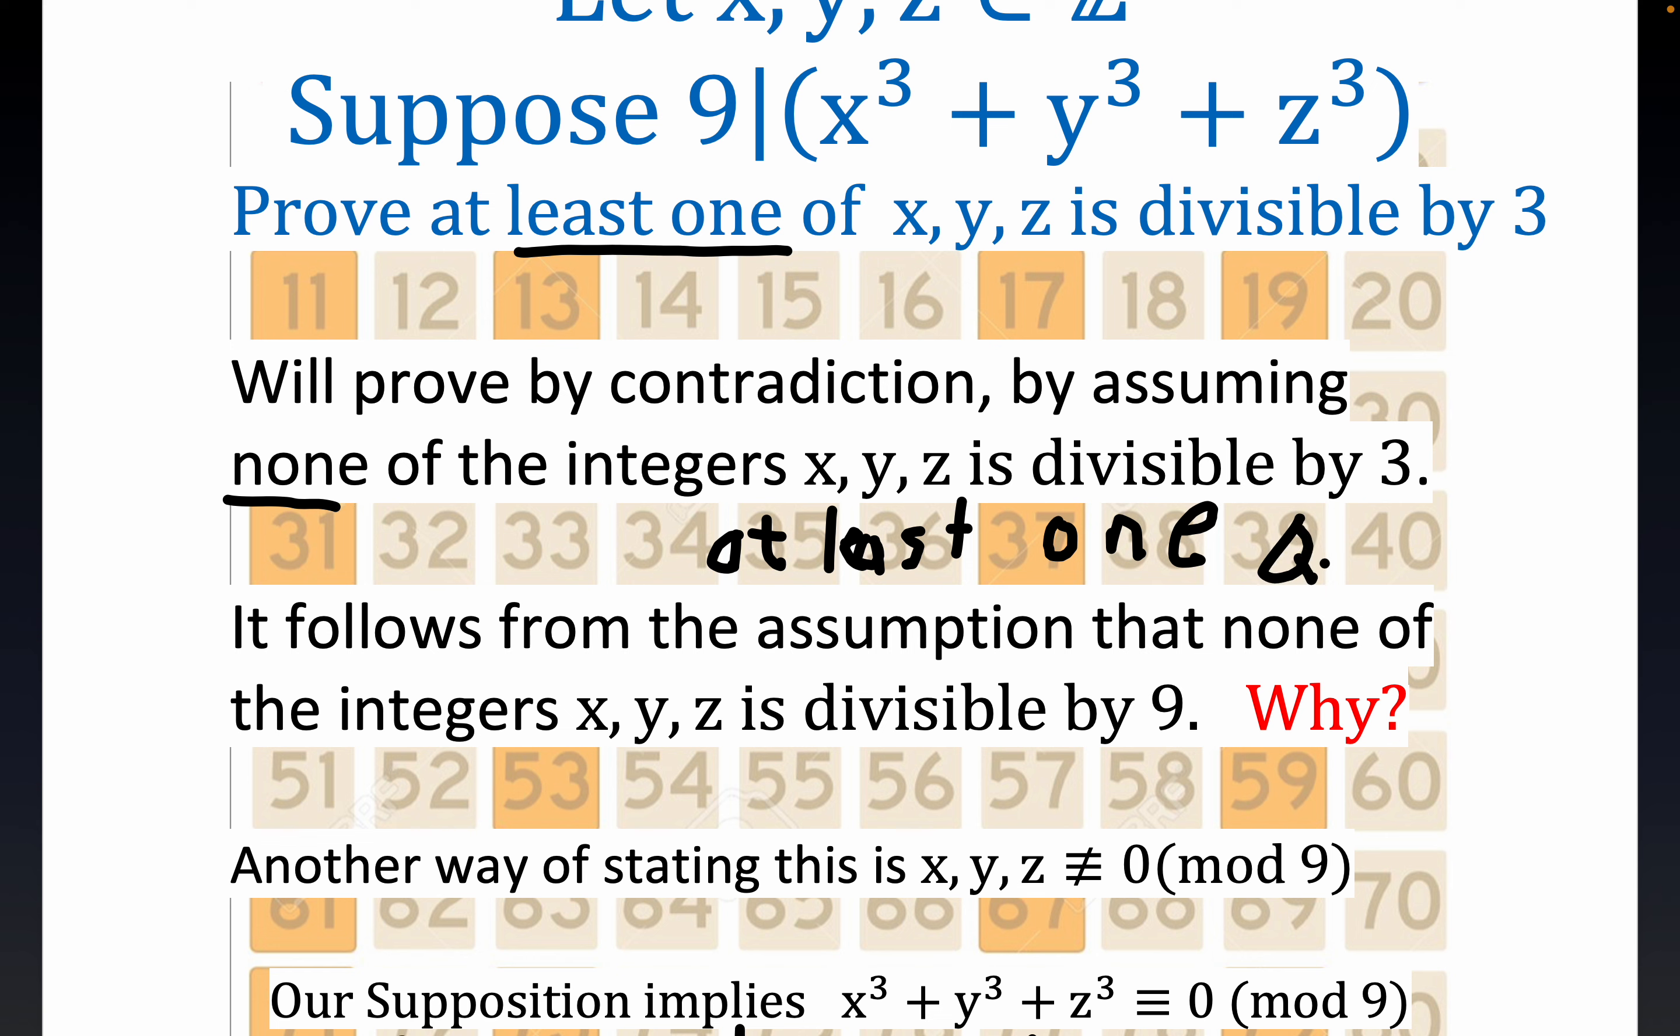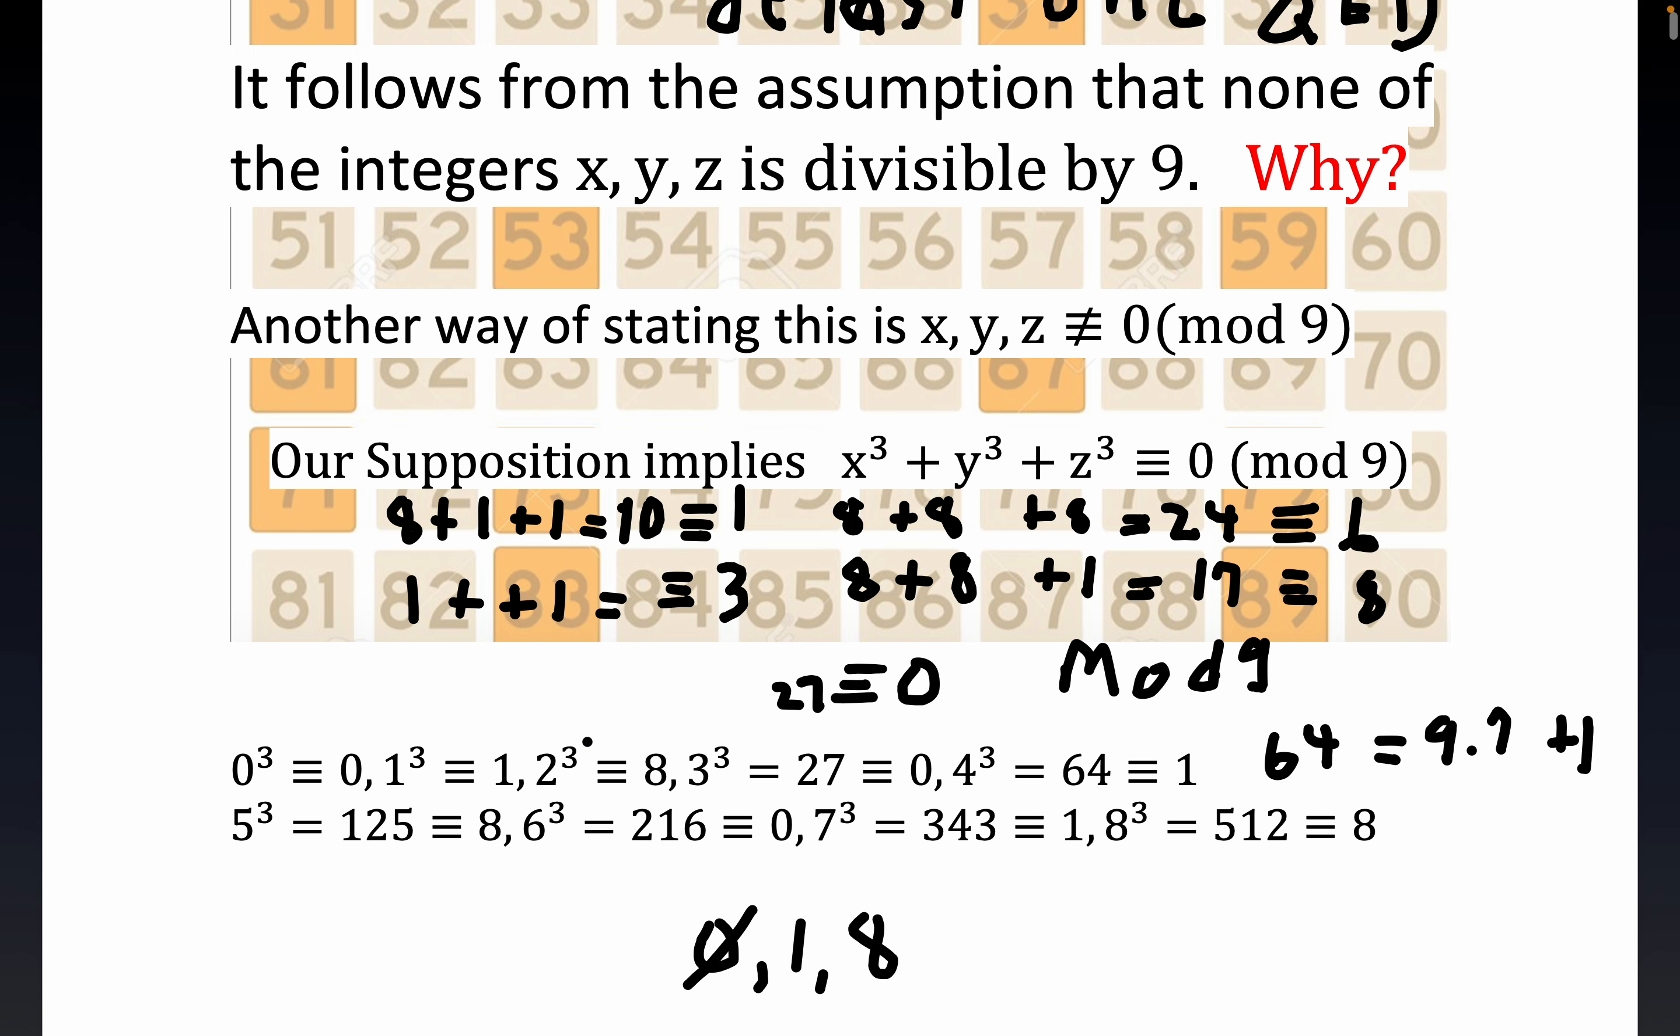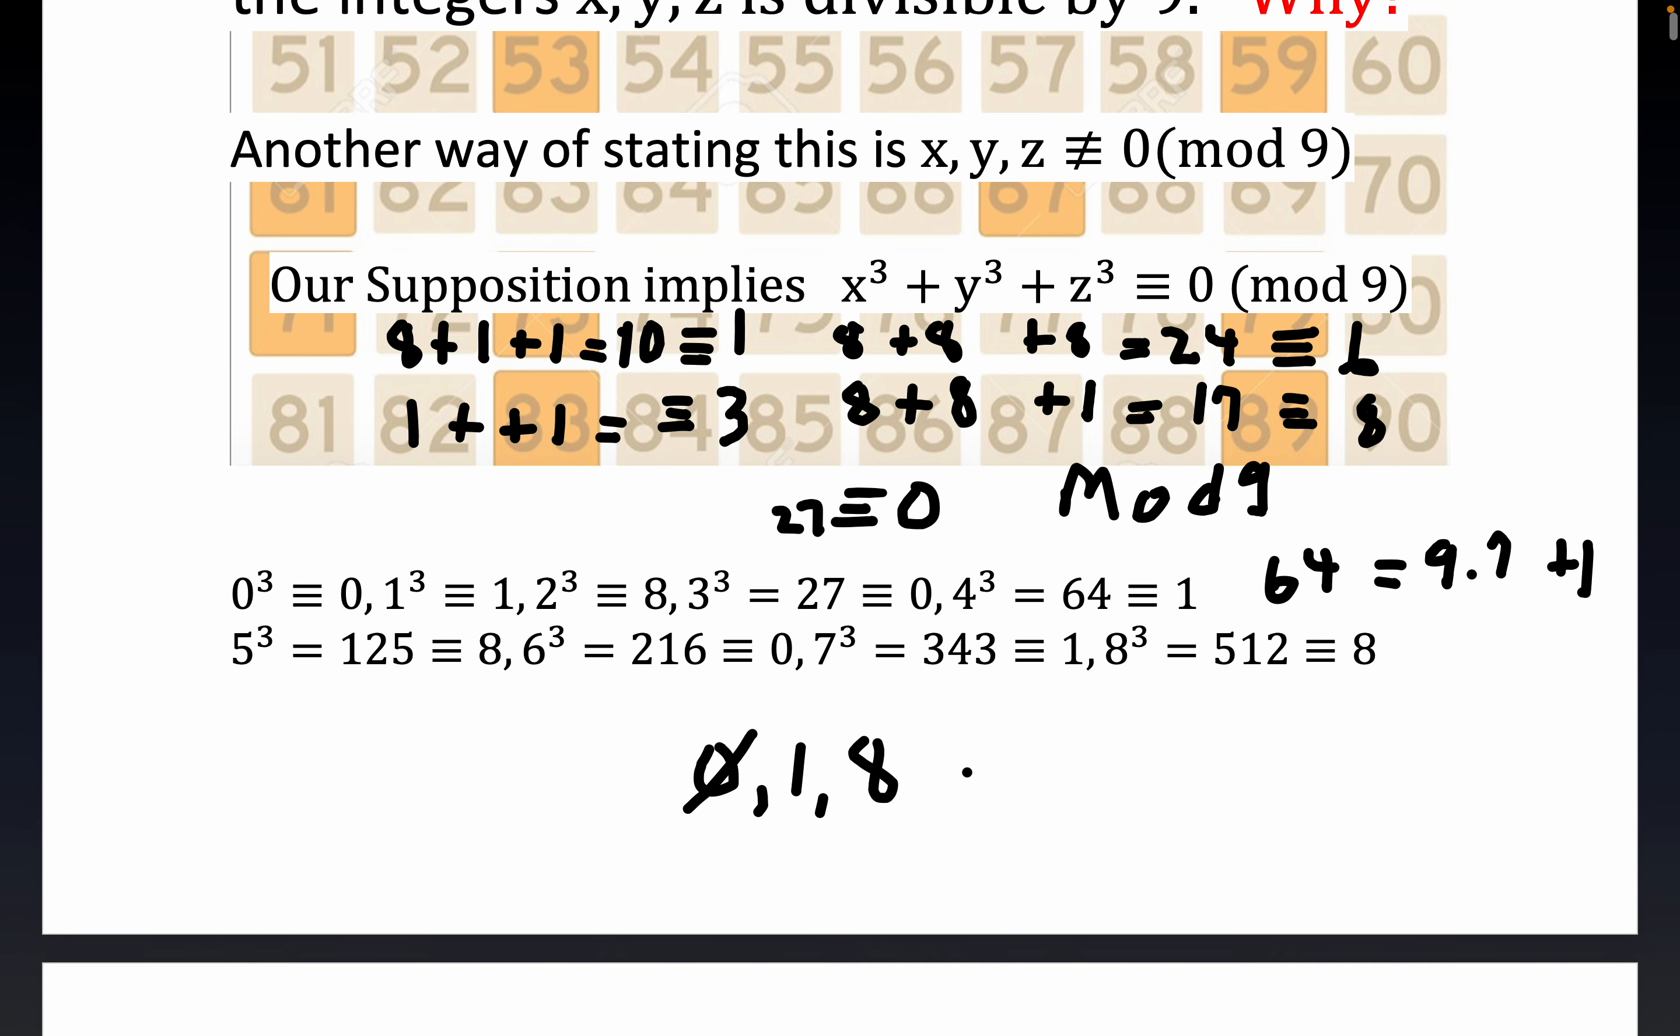That's kind of like the contrapositive. It's not quite the same, I don't think. Some people think it is in some cases. We have at least 1. Because we made an assumption that at least 1 is divisible by 3, since we got a contradiction when we assumed that none was divisible by 3. So hopefully that's convincing for you folks. So we can write down QED right now. Sorry, that's supposed to say at least 1. So that completes the proof, and I think that's fair. I think we covered all the cases right here.